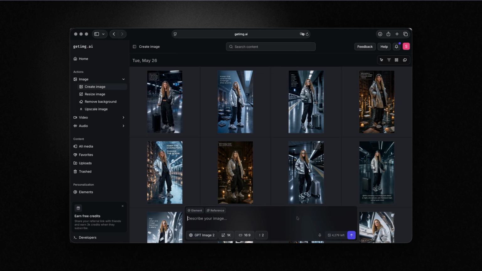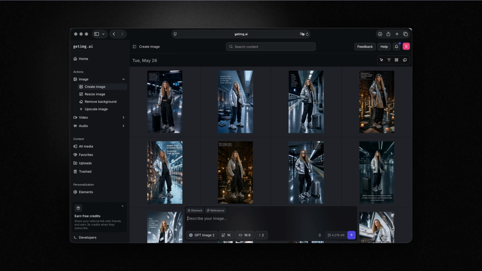In this video, we are going to combine three things into one image: a character, a background, and a visual style. Just references and one prompt. If you have ever wanted to keep one character, place them in a completely different scene, and apply the look of another image, this is exactly how to do it in getimg. Let's jump in. We are inside getimg.ai.